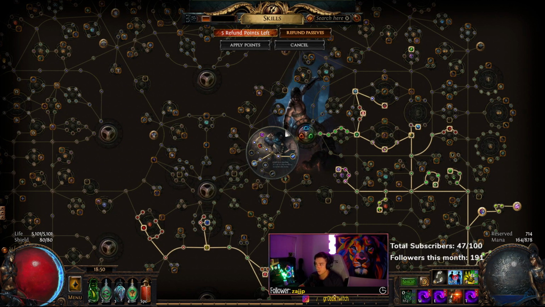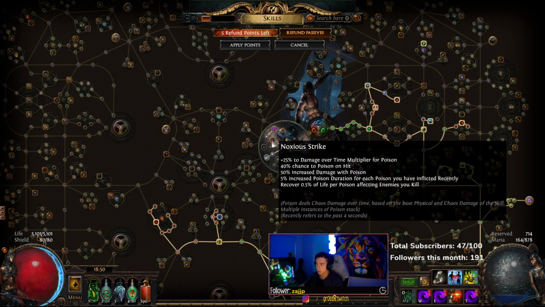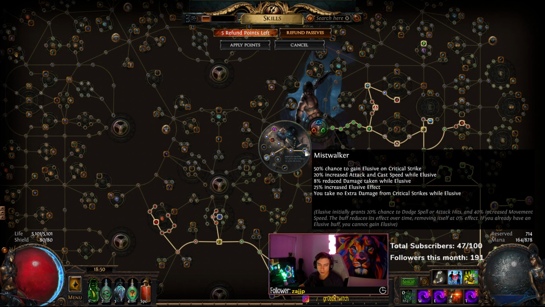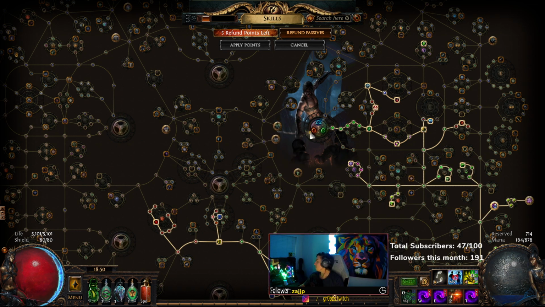Okay, onto the skill tree. Now, when you're doing your Ascendancy, we go Assassin obviously. The first point should be Noxious Strike. Second one, Toxic Delivery. I went for Mistwalker third, just because it makes you so fast and much more tanky. And then Opportunistic is just nice, especially for bossing endgame.